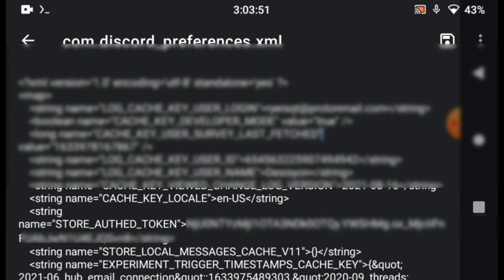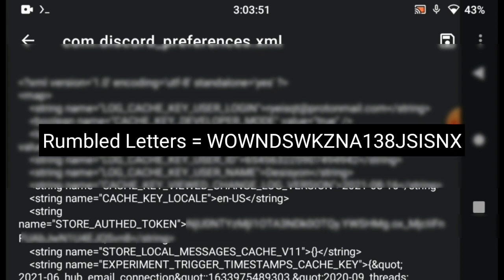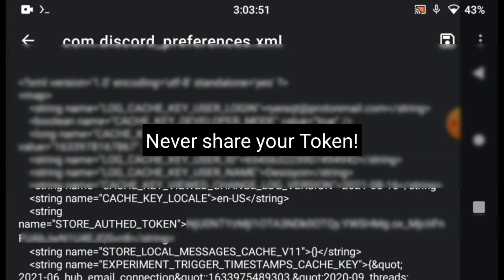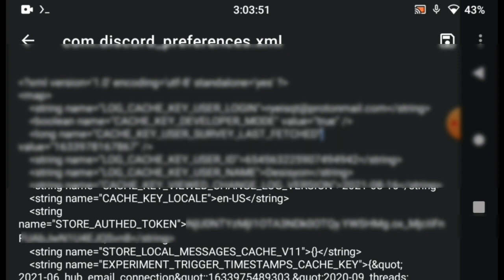It's gonna look like scrambled letters, so copy that. Don't share it with anyone, so you can use it to enter on the script. Okay, so just copy that for future references too. Other than that, you don't need anything.